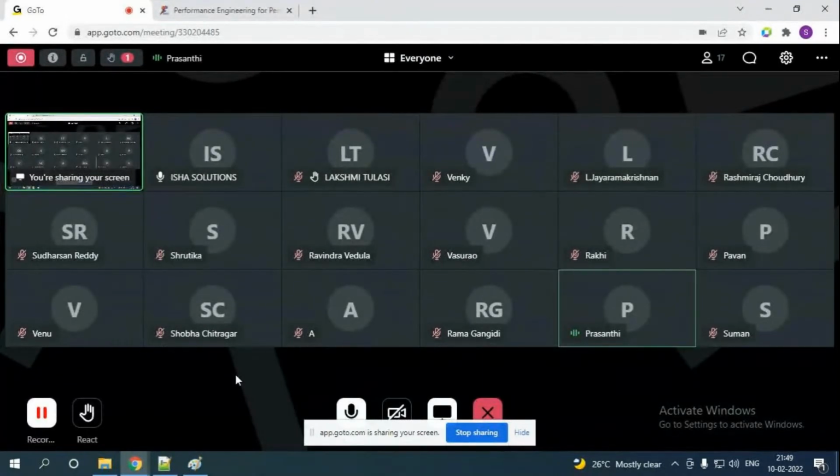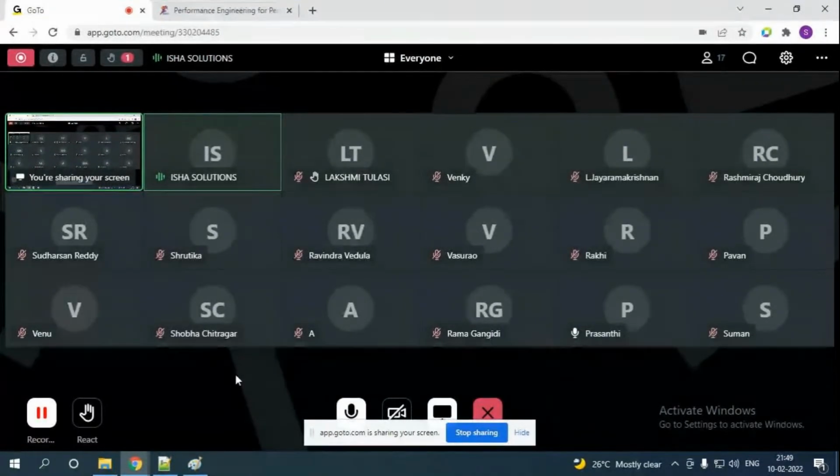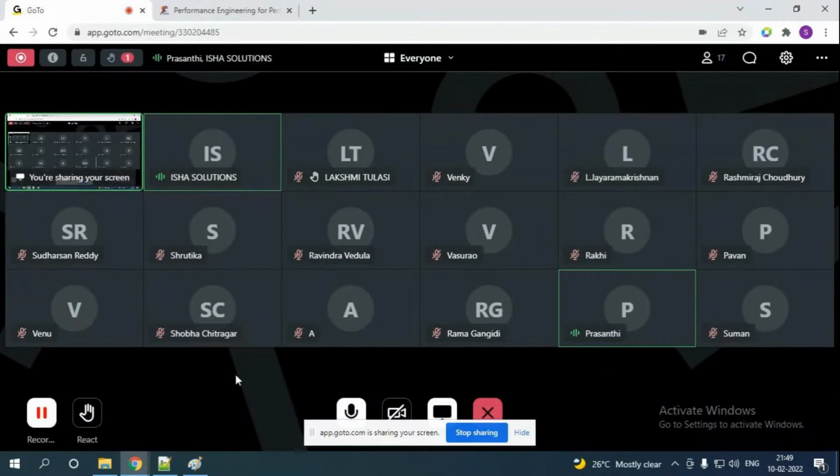Specifically, we did not cover load balancing. Two or three batches before, one learner wanted to know what a load balancer is and what types there are. That time I took 20 to 25 minutes extra for that learner. I took it in the forum, but that learner requested me, so I took that special session. If you are okay, I am even okay to take 20 to 25 minutes to explain load balancing concepts. I'll explain that.